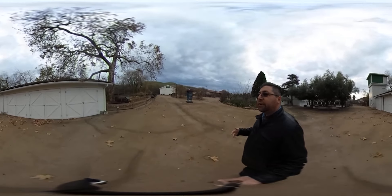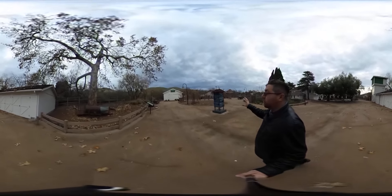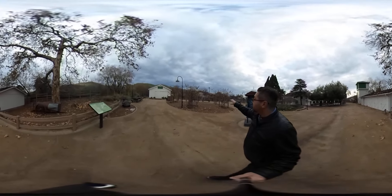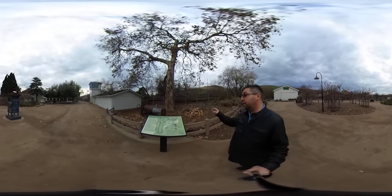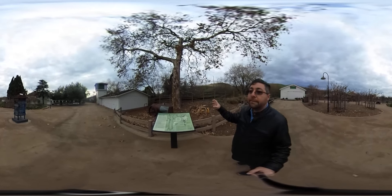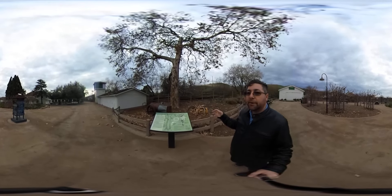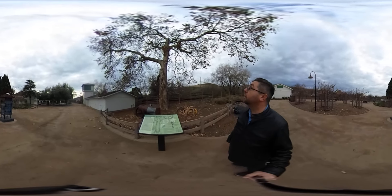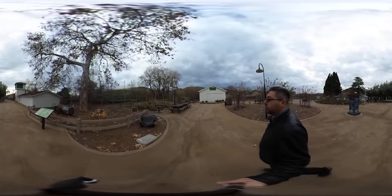Milpitas has an affinity for public art, and so this is one of our public art installations that shows the history of Milpitas. There are also restrooms, nice benches, and fire pits here on the property. This spot here is the California sycamore tree, which is on the heritage tree program because this tree is dated to somewhere around 1860 — it was either planted or had just grown at the time. There's been a lot of work done in the area to preserve it and make sure it stays healthy for a long time to come.